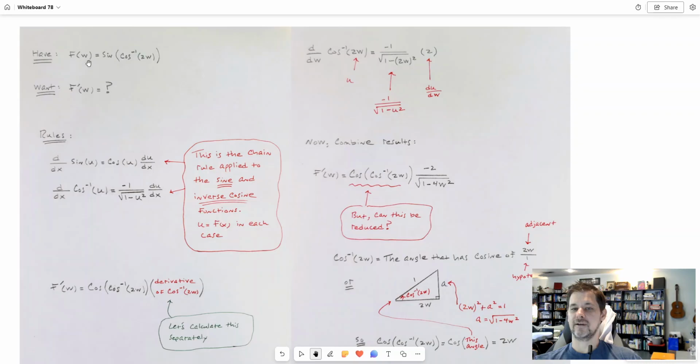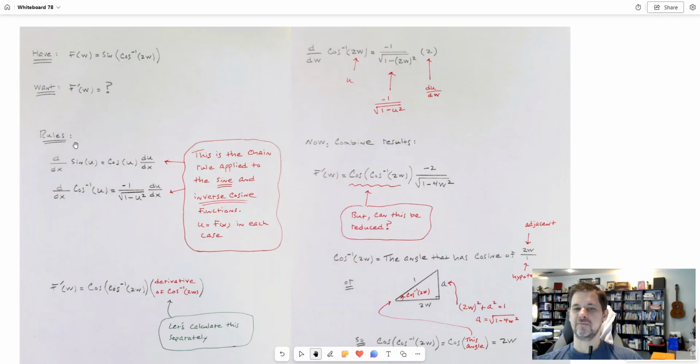First, I would have to find the derivative of sine of u, okay? And by u, I mean that in the chain rule, u is something more complicated. U might be a function of x, it could be a function of w, but it's some other more complicated formula. So when we write the chain rule and we say the derivative with respect to x of sine of u, we don't mean literally u. We mean you're going to see the u as being something more complicated, and the derivative is cosine of u, whatever that u is, times the derivative of the u, whatever that is. Okay, so this rule is obviously in play, but so is this one.